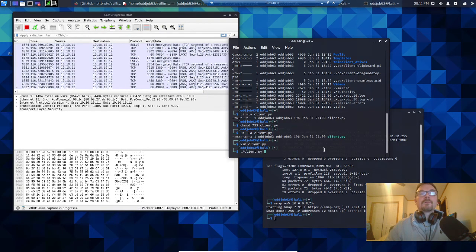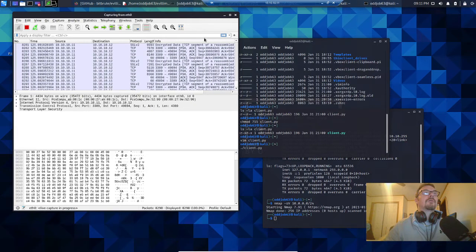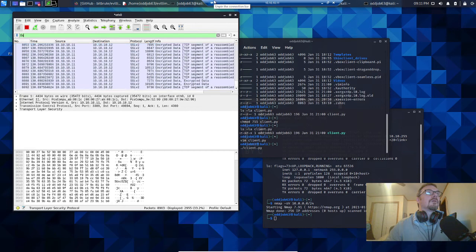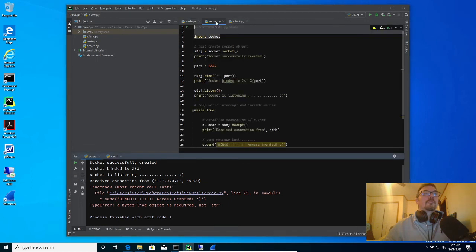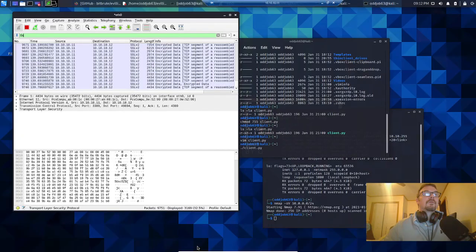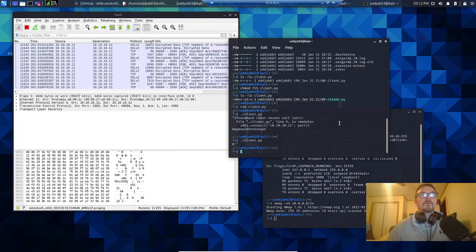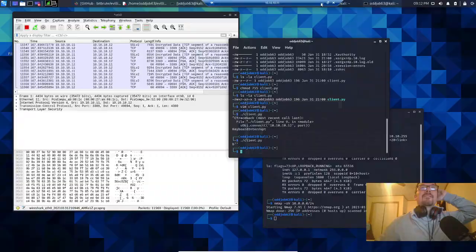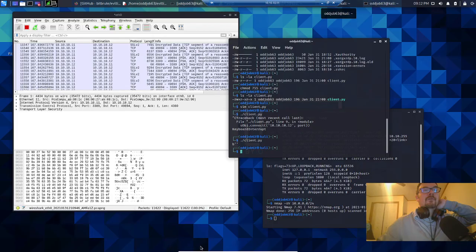So I want to execute the client, and there it is. Did you see the little highlighted black item right there? Let me see if I can find it. I think it was TLS, right? All right, that's all this going back and forth. So let's go back down here and run this again. I'm going to stop it here, and it did connect from 10.10.10.11, which is the IP address of this other computer, the Linux box. And notice how the communications are in fact encrypted.